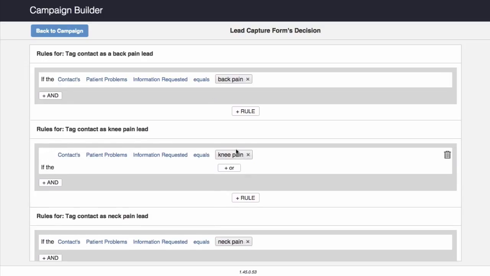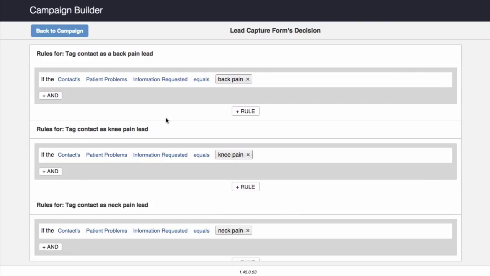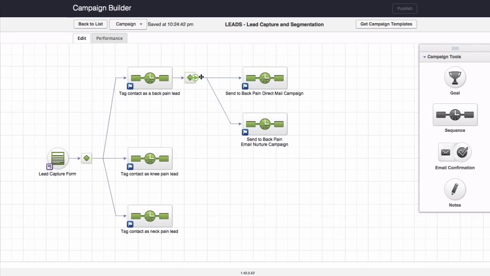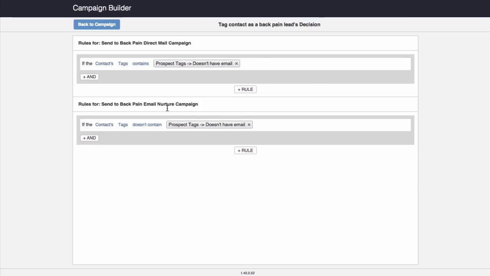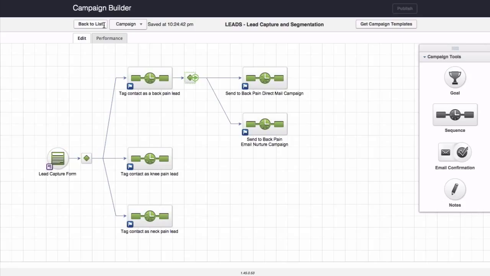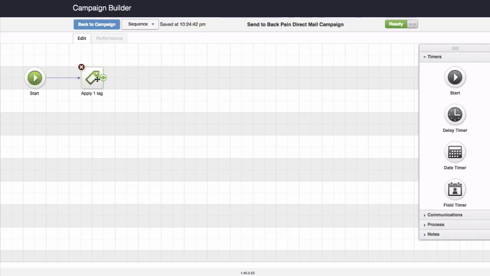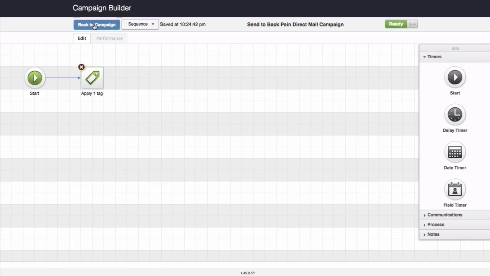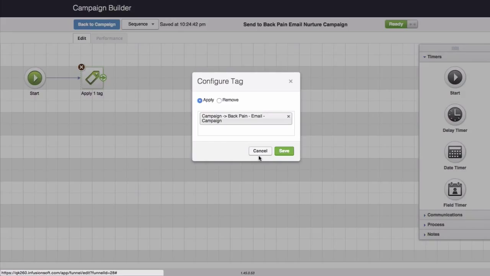If somebody's told us that the information that they want is around back pain or knee pain or neck pain, we send them in different directions so that we're marketing to them in an appropriate way. If we go down the back pain route, well, we've also got another rule then that also applies some logic that says, do we have their email or don't we have their email? If we do have their email, then they can go into the email nurture. If we don't have the email, then they'll get some direct mail from us. They'll get a letter follow up, or they'll get the ebook printed out and sent to them in the physical mail. And all that we're doing here is we're just telling Infusionsoft which pathway to send them down and applying that digital post-it note, the tag, to their contact record. We're sending them down the direct mail campaign, or we're sending them down the email campaign right here.